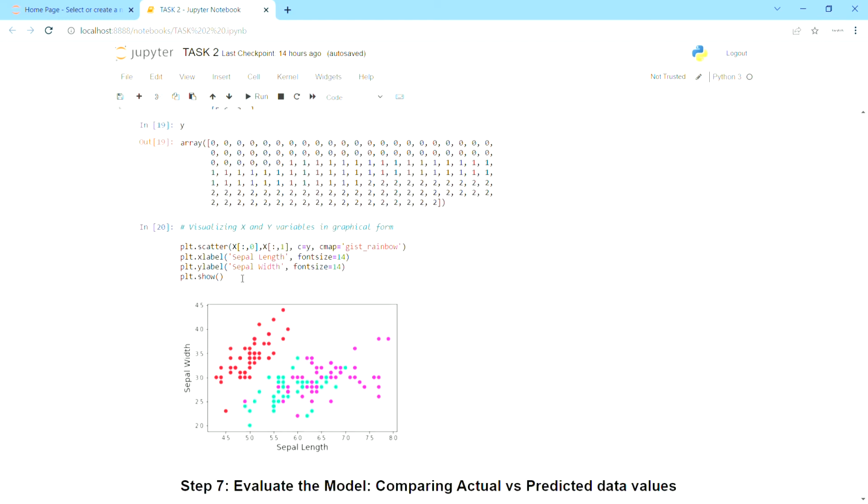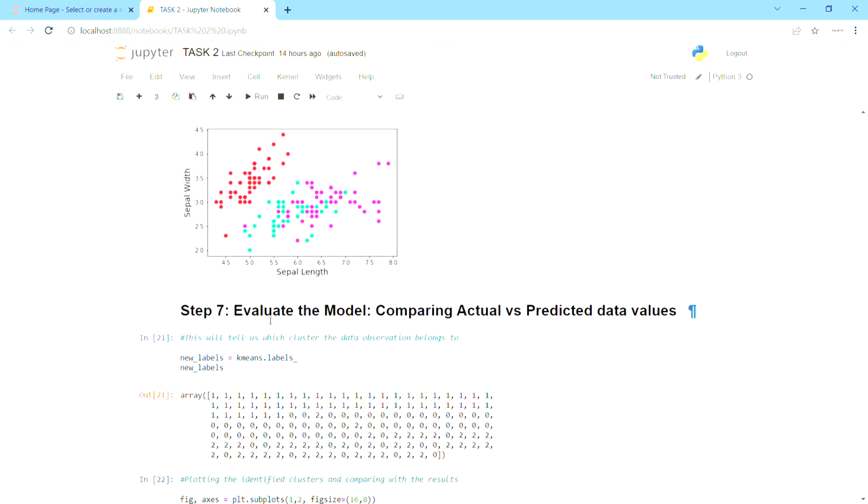Here these two values represent the sepal length and sepal width respectively, and C stands for the target variables which we are concentrating on. And then I have plotted another scatter plot which is sepal width versus sepal length.